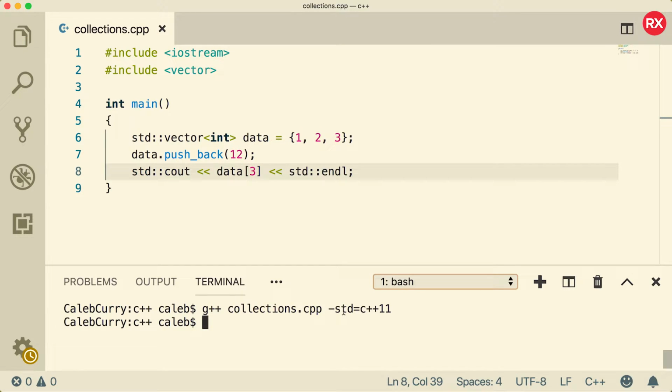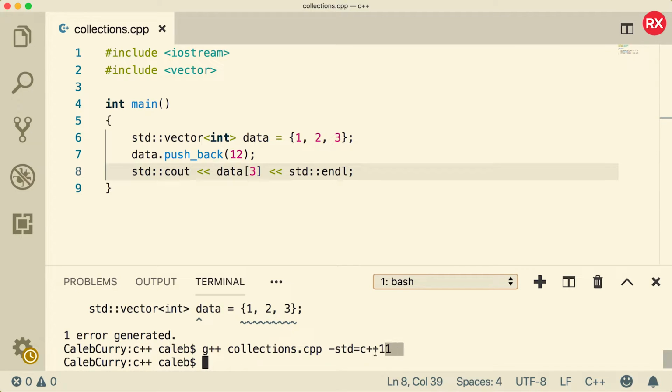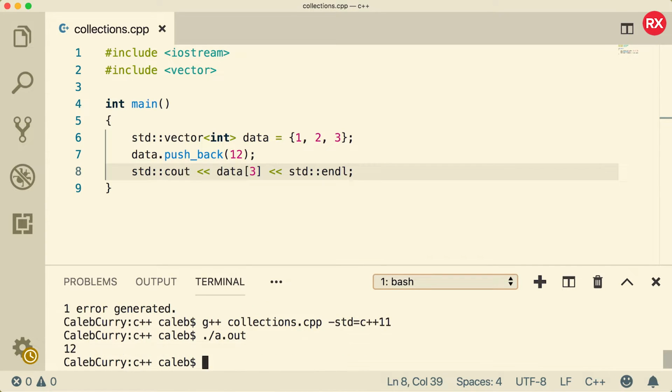Now when I compile here, I'm going to use the flag to say this is C++11. That's because vectors are part of C++11, and if you fail to put that on here, we get an error. It's actually a bit discouraging here because the error doesn't really indicate that you need to use C++11, which I guess makes sense, but if you don't know to use C++11, you might be looking at this trying to debug it for hours. So make sure you are using C++11 when you are compiling, and that will allow your code to work. Now when we output, we get the value 12. So it seems to be working.